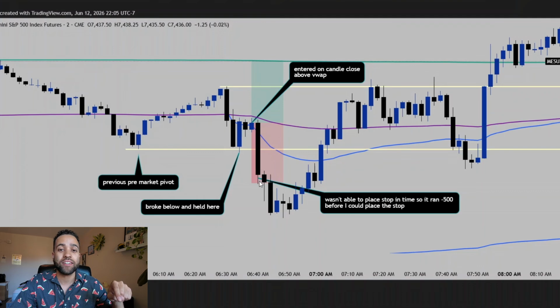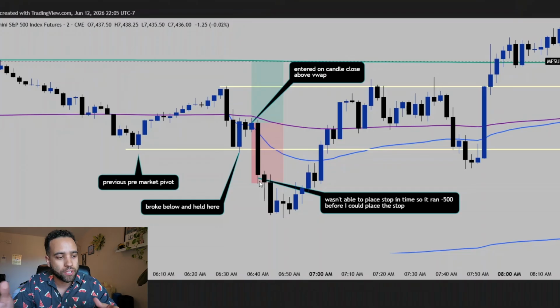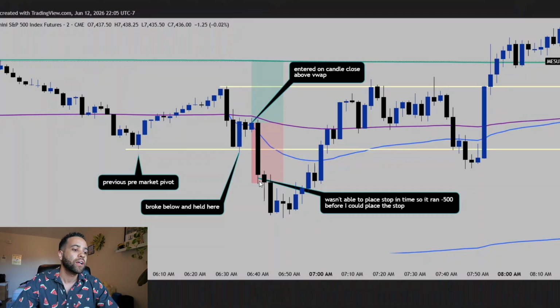And I was immediately, so my daily loss limit is $200 in each account. I like to have it at $200 because it allows me to keep my accounts alive for a longer period of time, right? I don't want to be blowing my funded accounts. I want to be trading them for as long as possible. That's why I've been trading one of my accounts since January, right? So like 5 months I've had the same account.